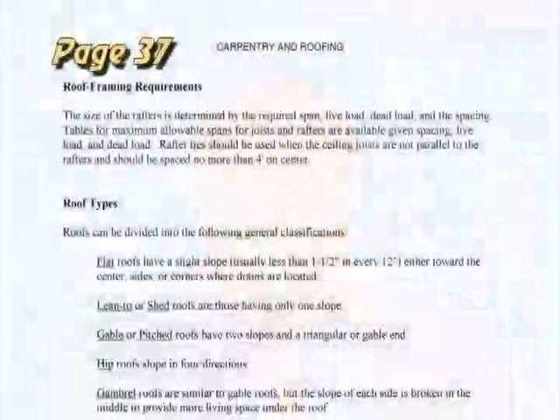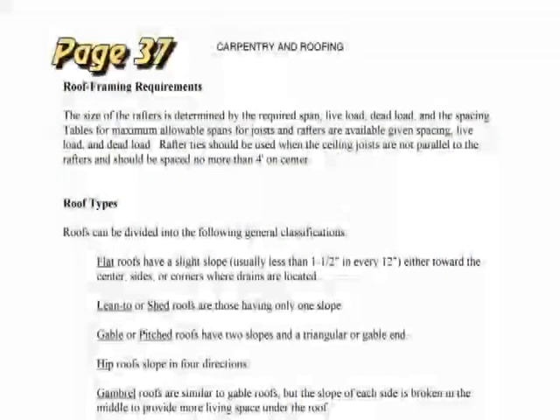Looking at the bottom paragraph, when placing the stair frame, the first riser must be shortened by the thickness of the tread. This is known as dropping the stringer. If you read that paragraph, I think you'll understand what is being said there. And once you've read that, let's flip on to the next page. Roof framing requirements. Read through that paragraph. Understand that you need to know your spans and weights and so on.